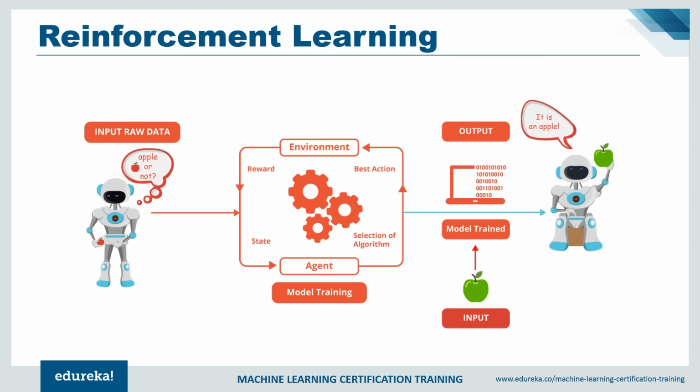So if you provide a picture of a green apple, although the apple which it particularly knows is red, it will try to get an answer with the past experience it has, and it will reiterate the algorithm and then finally provide an output which is according to our requirements. So now these were the three major types of machine learning algorithms. Next, what we're going to do is dig deep into all of these types of machine learning one by one.